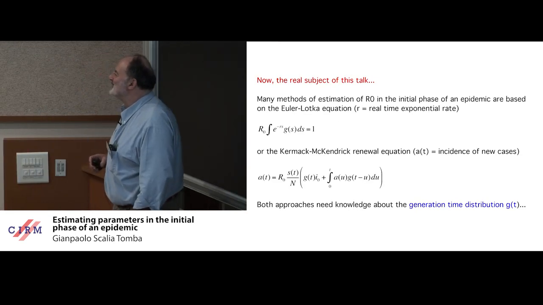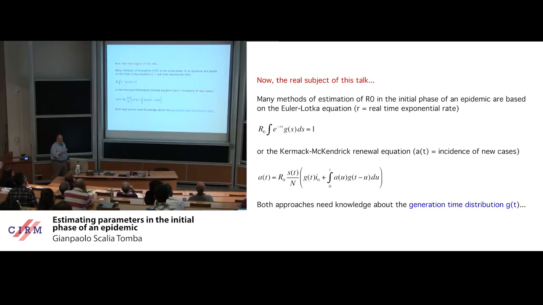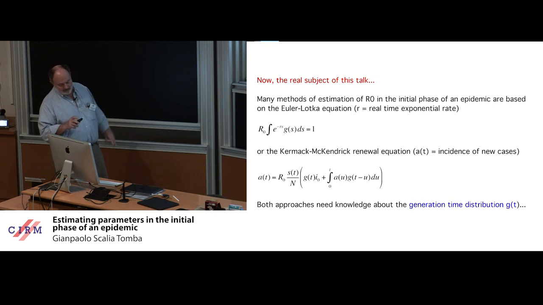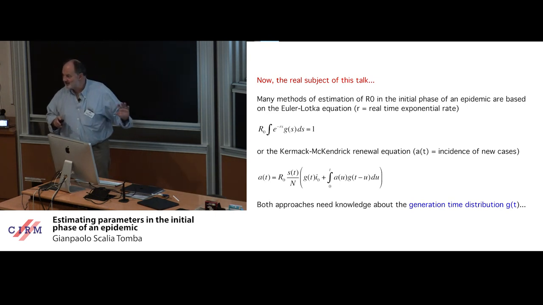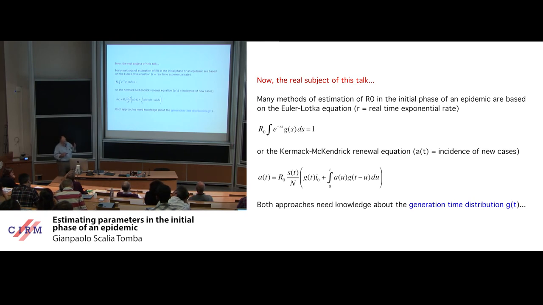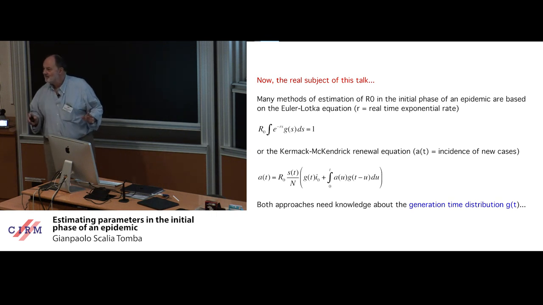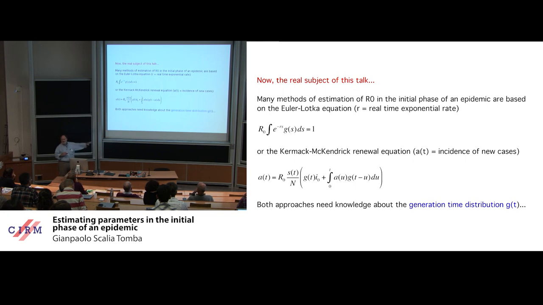So I will now move on to the serious stuff, which is that when you have these pandemic threats and you want to analyze the early phase of an epidemic, then usually people concentrate on R0, which is the central parameter. And they use rather simple models. In simple models you have two relations that are useful. One is this Euler-Lotka equation that says that if you combine the exponential rate of increase in the beginning, called little r, and the generation-time distribution, and R0, you should have this relation. It comes from demography, but that's the classical relation between these three quantities.